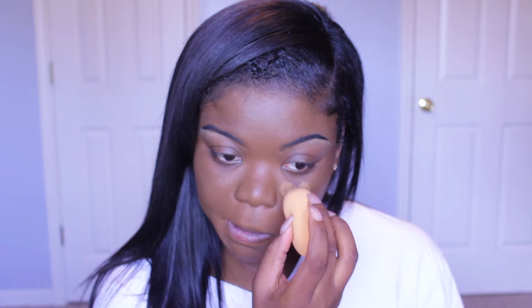I really love it. And so for the concealer, I'm going to take the shade Chestnut, which is a little lighter. Of course, on my Real Techniques Beauty Sponge, I'm going to put it under the eye, forehead, above the lip, and chin. And for under the eye, you'll see that I leave it for the last part to blend out. Because if you let it dry a little bit, it leaves more coverage there. So I'm going to start with the forehead and go so on and leave the under eye for the last to blend out.